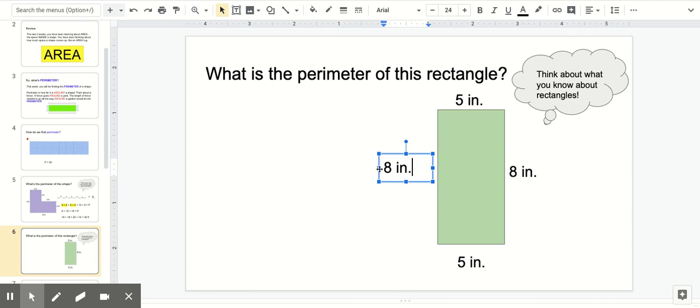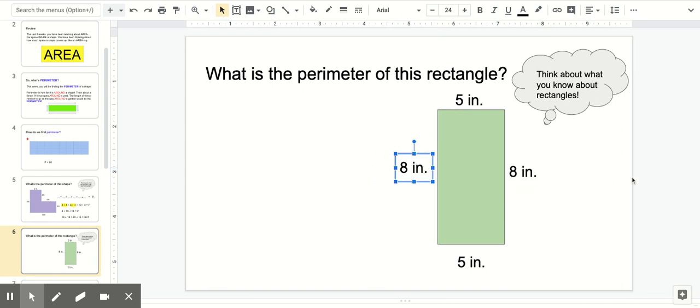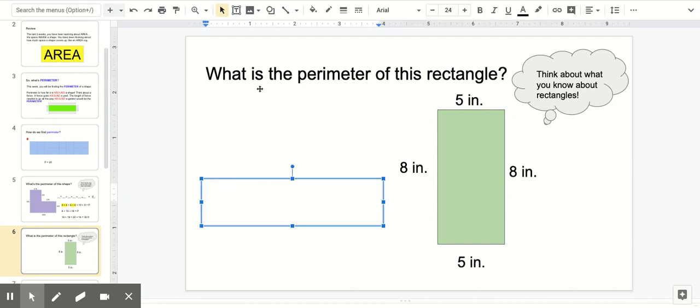So if I type those in, now I can see I have a quadrilateral that's 4 sides, and now I can see my 4 dimensions. And I can use it that way. You might have thought about how to use it just knowing those 2. And if that's the case, that's great. But most of us would need to write those 4, see those 4, and then think about using all 4 when we write our equation.